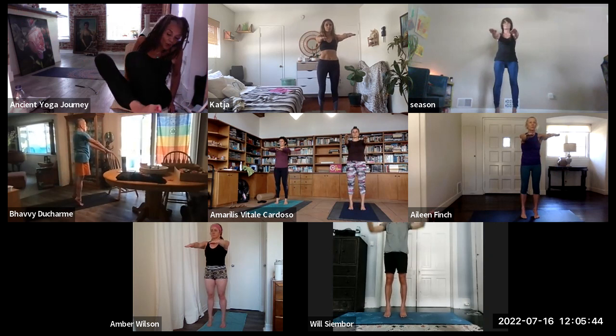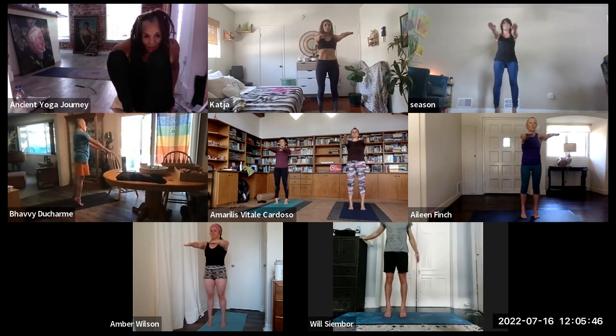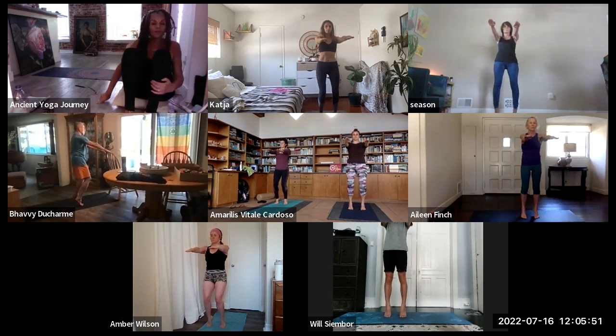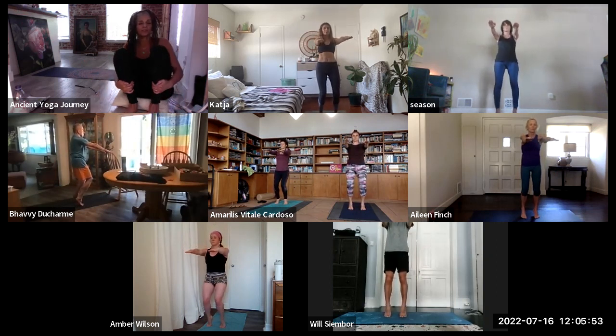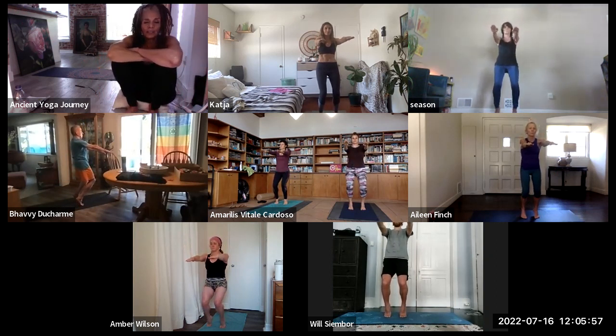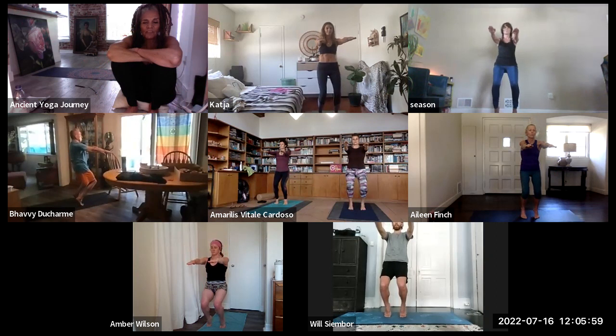Straighten out your legs a lot to start with. Inhale, breathing, and crack your knees a little bit. Right heel forward, left heel forward. Right heel forward, left heel forward. And both heels forward, both heels forward. Yes, Amber. And now, Amber, keep pushing into the feet and come down more.